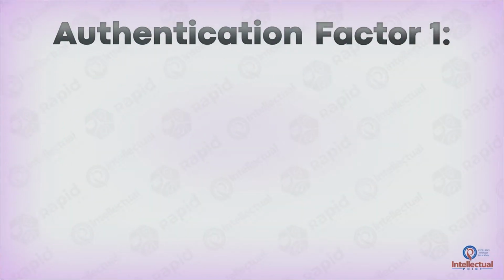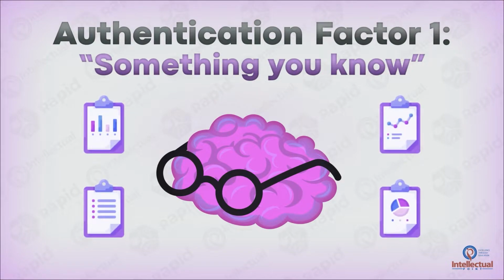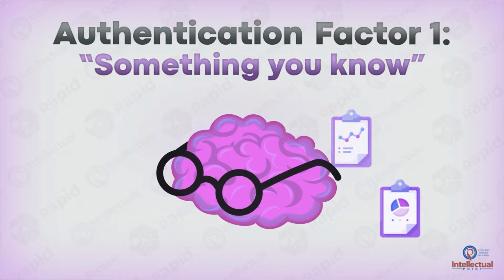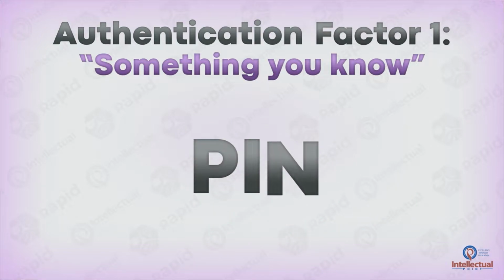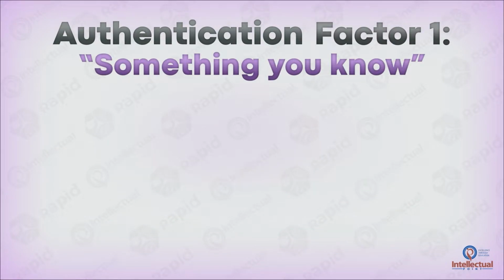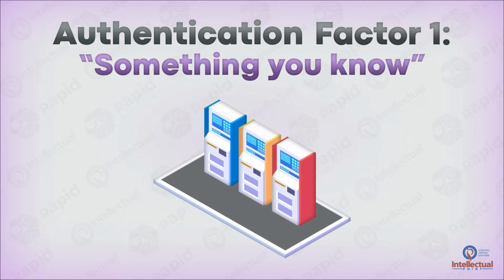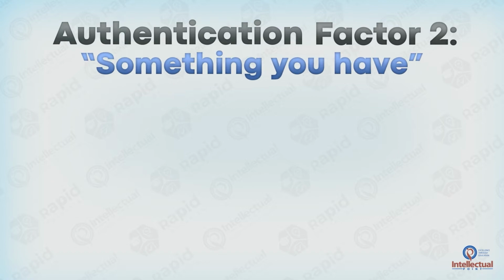Let's start with our first factor, which is something you know. A piece of information is classified as something you know if you store it in your memory and can retrieve it when needed. For instance, a personal identification number, an answer to a security question, or a password. For example, you can't debit any cash from an ATM without your PIN code. This PIN is something you know by memory, which grants the bank confirmation that you are who you claim to be, rather than a bad actor who's just looking to take out some cash under your name and has your debit card.